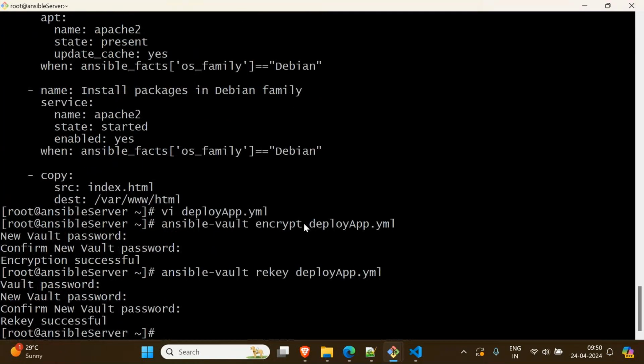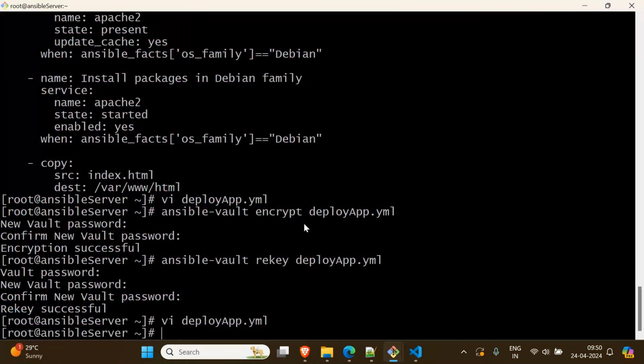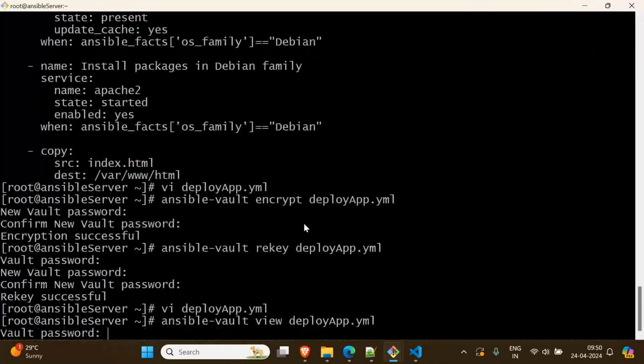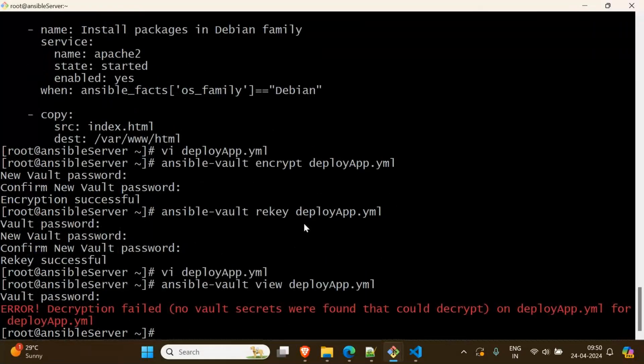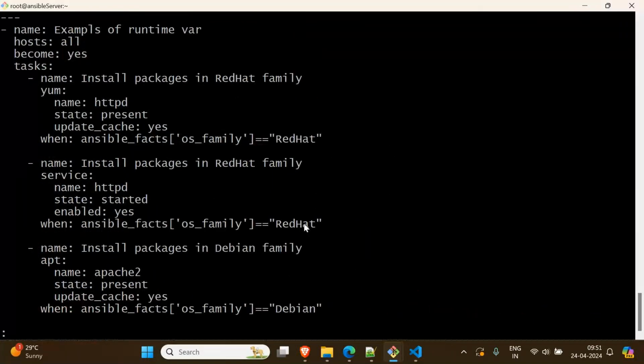Now with the new password, if you open the file, it will show you the encrypted data, no use. Suppose I want to view it, it is asking for a password. I will try with my old password. It says decryption failed. If I give the proper password, then it shows the content.